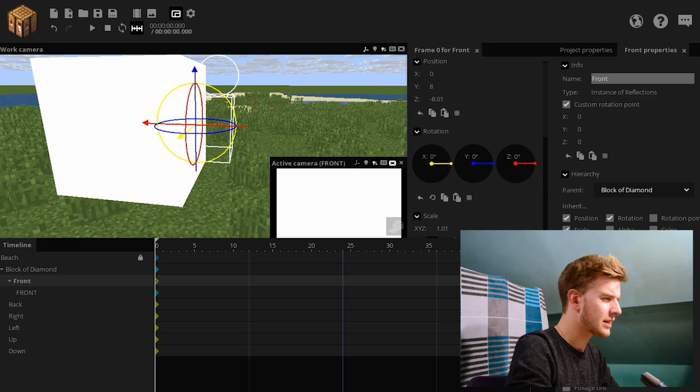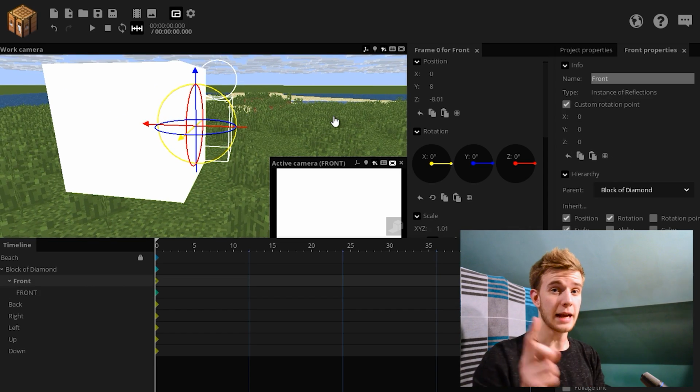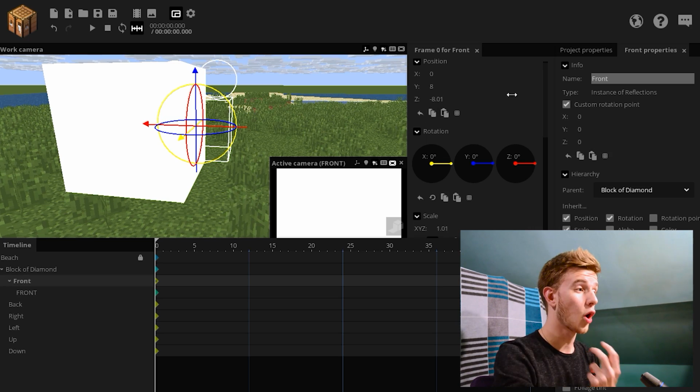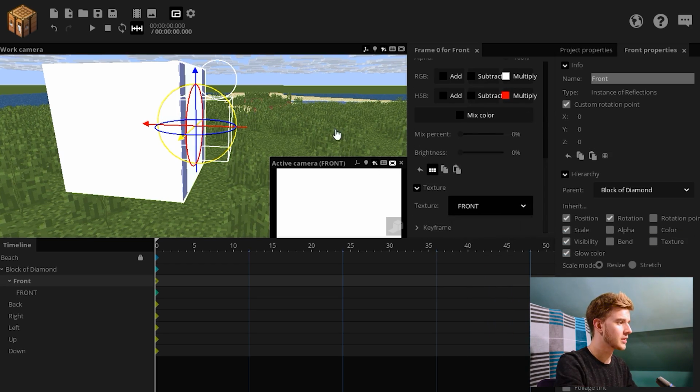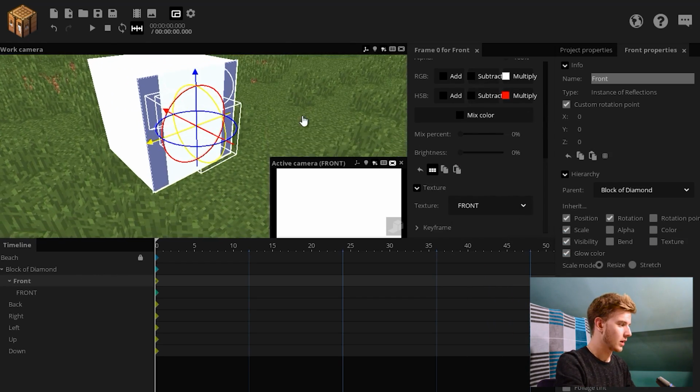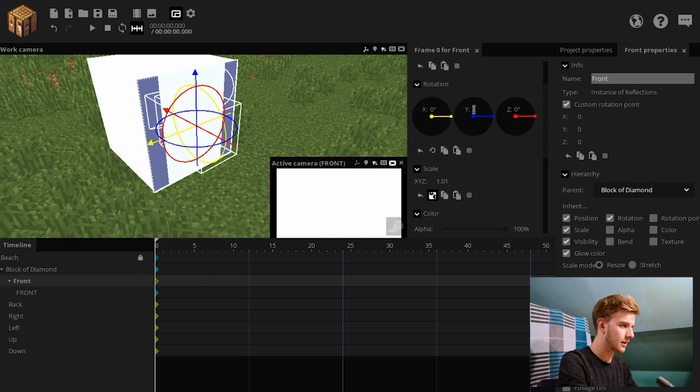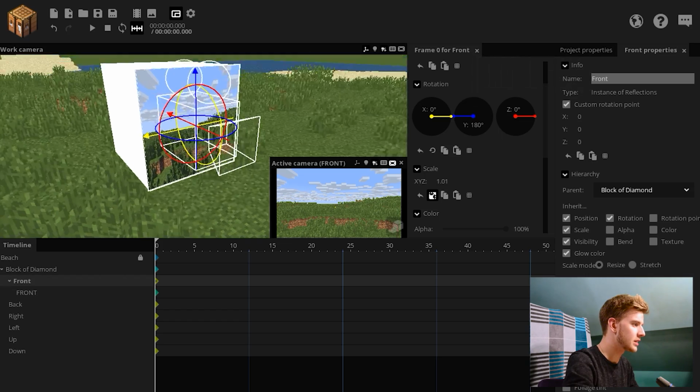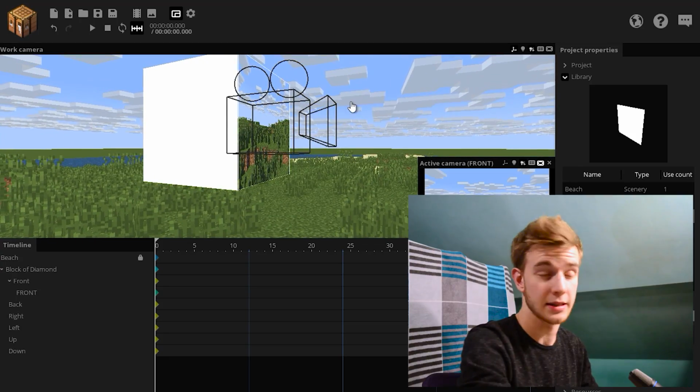Now, as you see, this camera is facing inwards. That means the surface is turned the wrong way. So if I add a texture to this front, it's gonna look funny. So let's just go for the front and turn it around 180 degrees. So now this should work a lot better. This is it. Repeat the process 6 times for all faces.